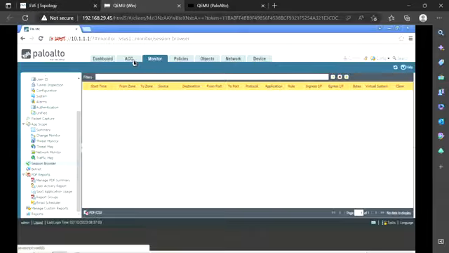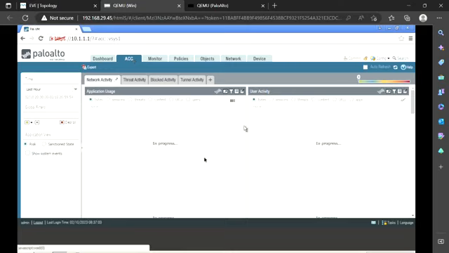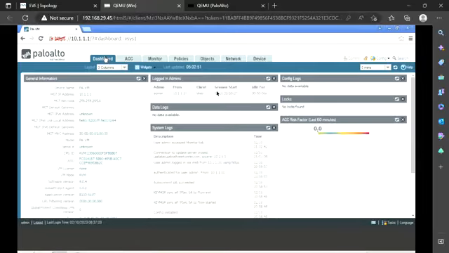Another thing is ACC. This is basically configured in monitor mode, but not monitor mode; in fact, we should say this is like tap mode. Whenever we configure it, we will come to what exactly this is, and the dashboard we have already seen. So that's how the GUI looks. We will start one by one with what they are.